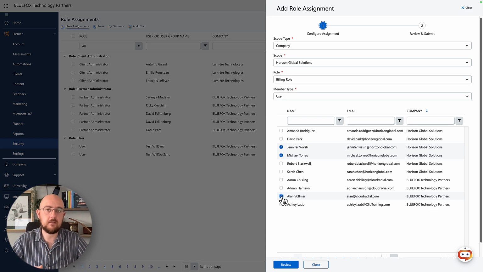So it gives them more flexibility and more visibility into more companies depending on my own use case and needs. This is a pretty useful scenario, especially for people that don't want to have to assign roles individually. It should save quite a bit of time for people using this. Let's look at a brand new role.